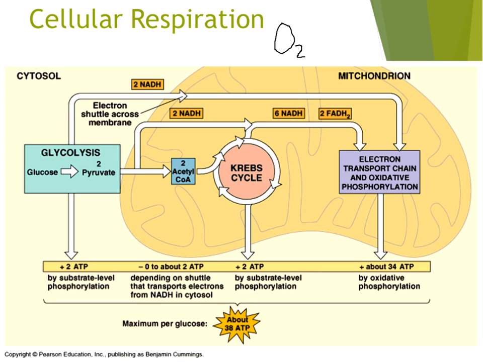And then finally, all of these NADHs and also this FADH, which is another energy carrying compound, are going to continue into the electron transport chain, where we're going to have some oxidative phosphorylation, in which basically the transferring of those electrons to the oxygen, and this is where the oxygen is necessary, results in us getting about 34 more ATP produced from all of those electrons that have been transferred over and through that electron transport chain. So per 1 glucose, we can get about 38 ATP.